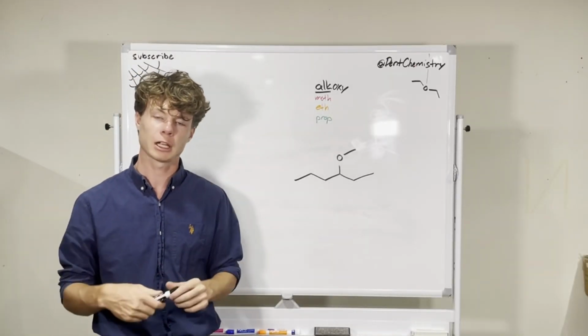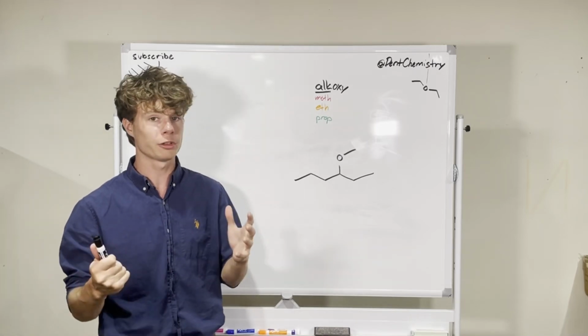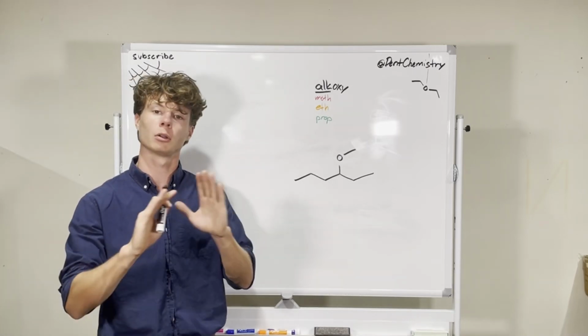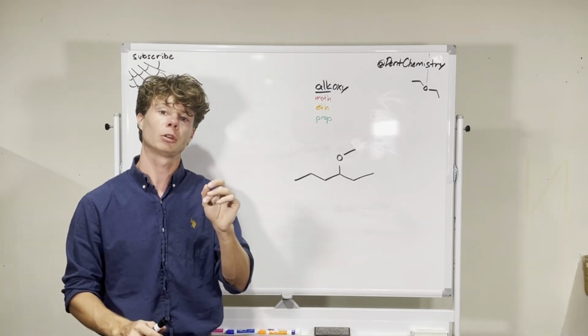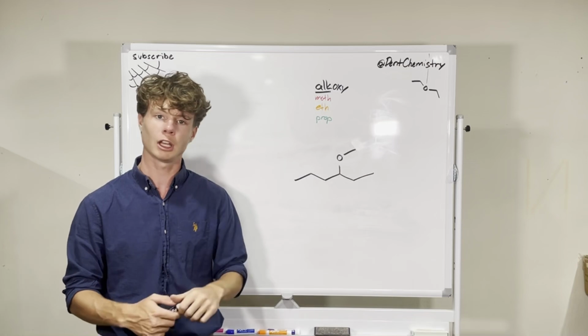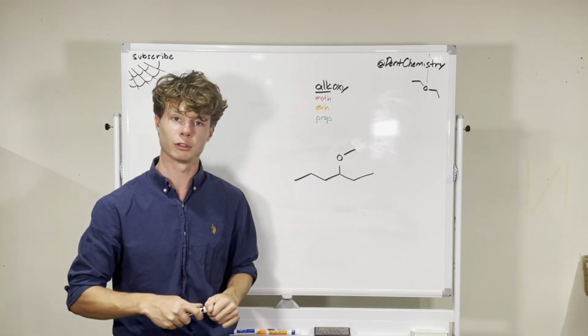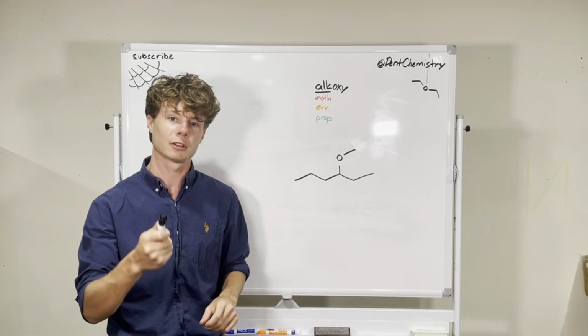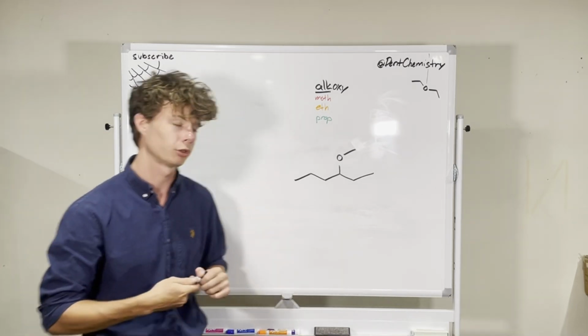Here's a simple trick on how to name every single ether that you come across, which might not be all the time. Ethers we don't see as much as our other low priority groups like our halogens and nitro groups. But just in case it shows up on a standardized test or one of your exams, here's a good example that'll explain how to name all the ethers that you'll run into. My piece of advice, treat all ethers as substituents. I'll show you here.